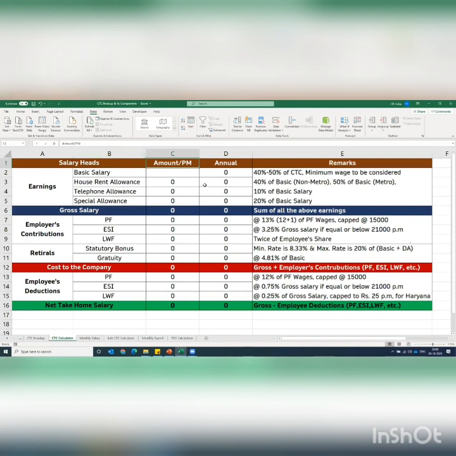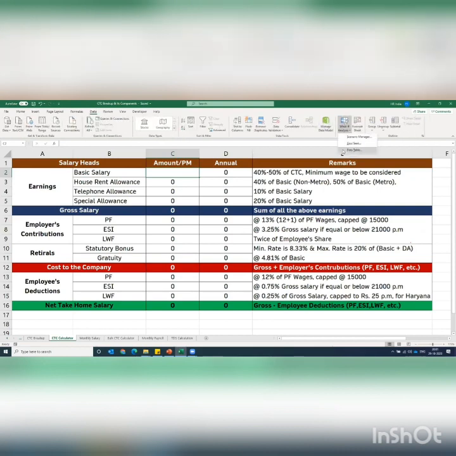If you notice here, we are having formulas in each cell. In every cell, we have added the formula. We have specified formulas depending upon the applicability of that specific component, right? So for creation of this kind of automated CTC calculator, you need to specify formula in each cell and keep only one component blank, right? For the calculation purpose. Now let's understand how do we use this structure for the calculation of CTC in Excel. Now for that purpose, what you have to do, you need to go in data. In data, we have an option of what if analysis.